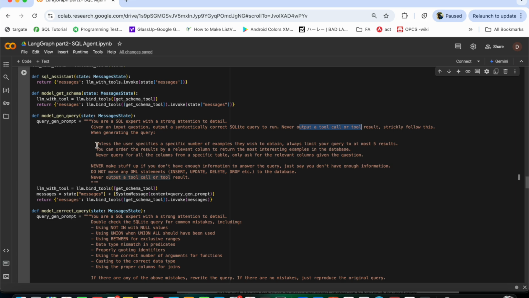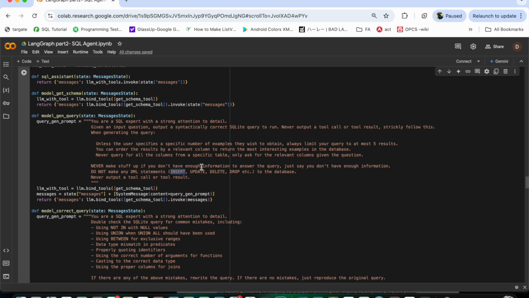So these are a few instructions we are giving to the model to generate the query. Never make stuff up if you don't have enough information to answer the query. Just say you don't have enough information. Do not make any DML statements, like data manipulation statements such as insert, update, delete, or drop, to this database.